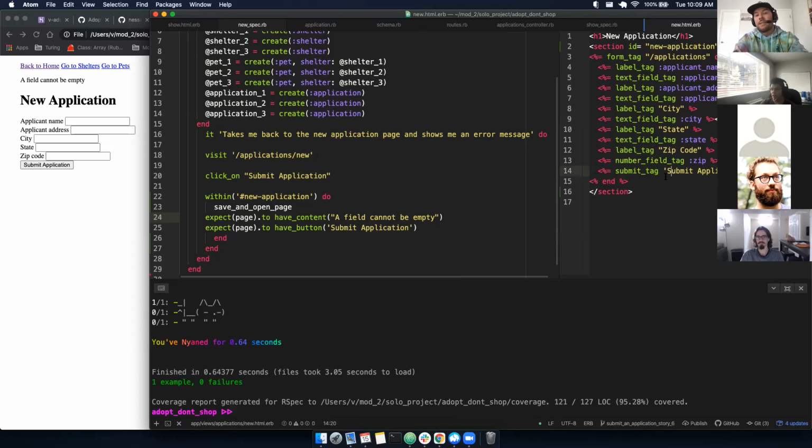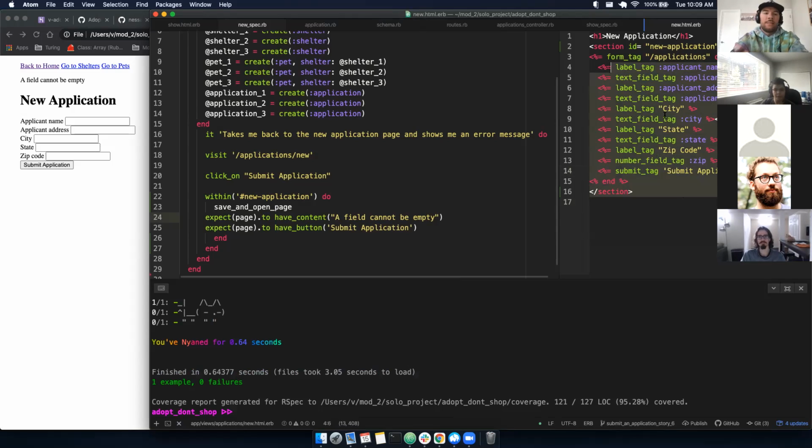Well, you're targeting it with your within, but "a field cannot be empty" is located in a different section, right? It's a different part of the page. So it's not showing up in there because your flash isn't designed to show up in there. Okay, and then you're saying that if I wanted to design, I'm going to have to iterate through the error messages here or in the application HTML?